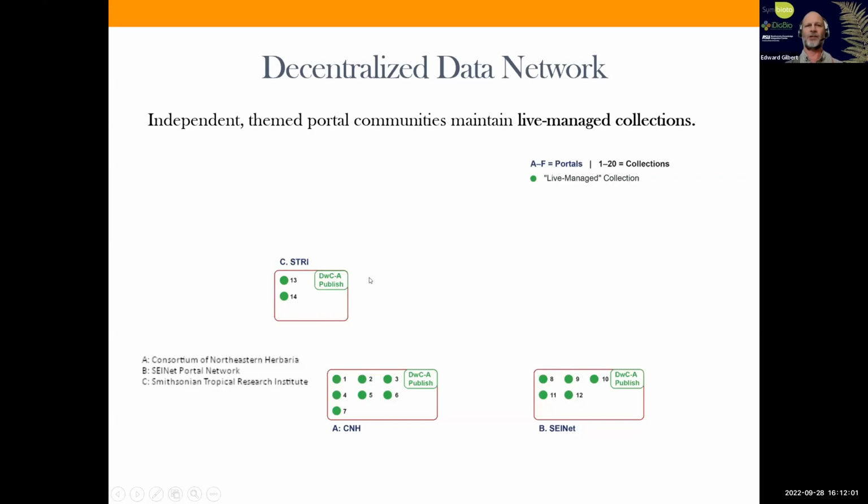So each of these squares here represents a Symbiota portal. This is the Panama portal, all taxa from Panama. The square in the bottom left, that's the Consortium of New England Herbaria, vascular plants. And then the square to the bottom right there, that's SEINet. So it's vascular plants of North America. And the green little dots represent collections that are within these portals and being managed as live data sets directly within the portal. So the portal user interface represents their live database. So if a record's changed, it's immediately represented within that portal.